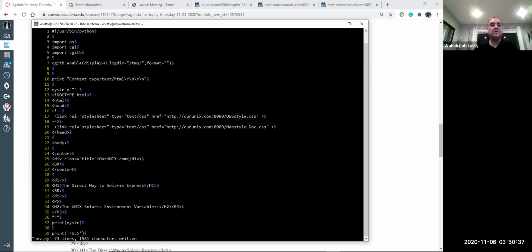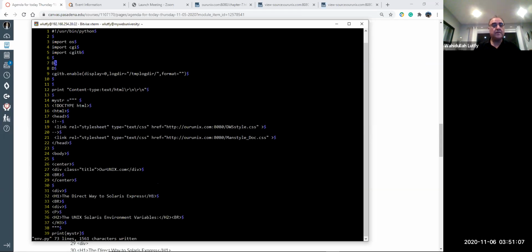So in order to keep the embarrassing information from the CGI script from displaying on the screen, you could do cgitb.enable and then save that information into a log file. In this case, it's like a log. I could save it to a log dir, but I have to create it on the server side. So let me put this one.